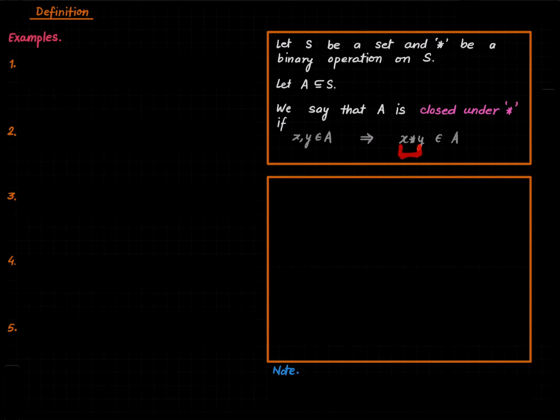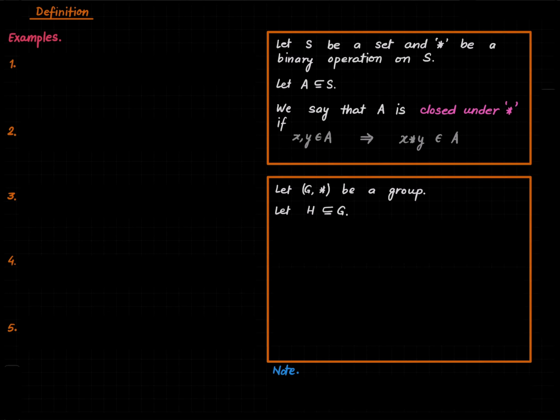Right? The subset A of S is closed under the binary operation star, meaning you can keep applying the binary operation and you will stay within A if you start with 2 elements of A. Natural definition.